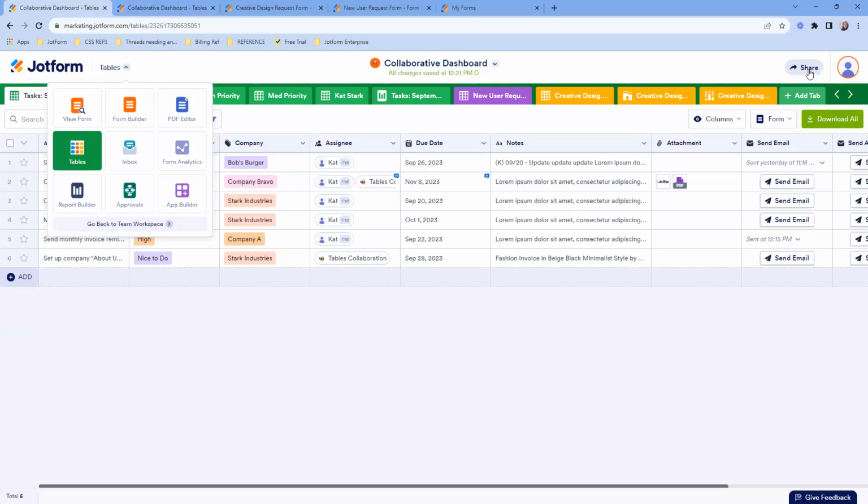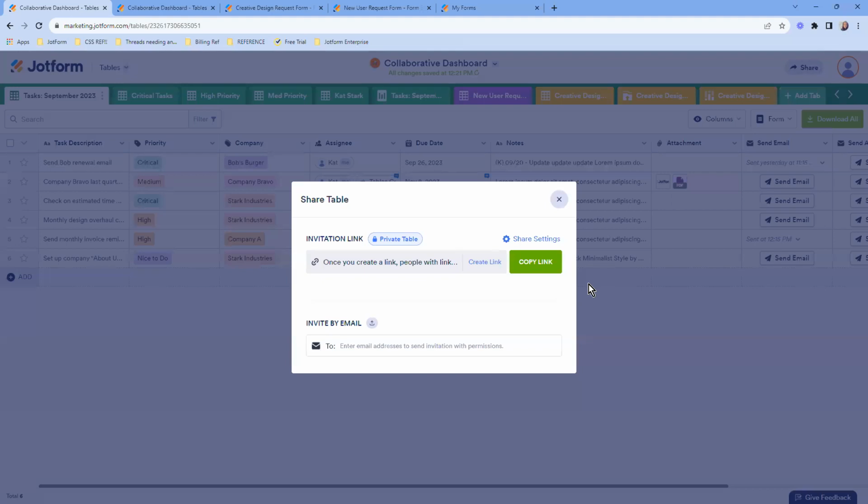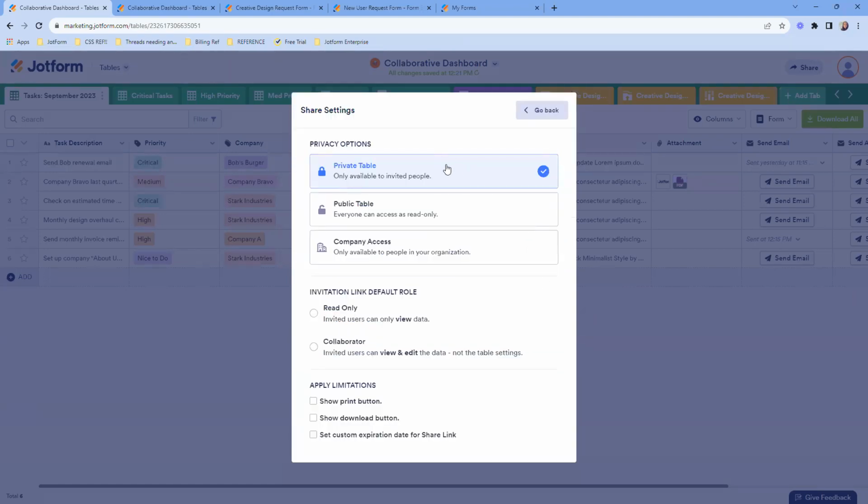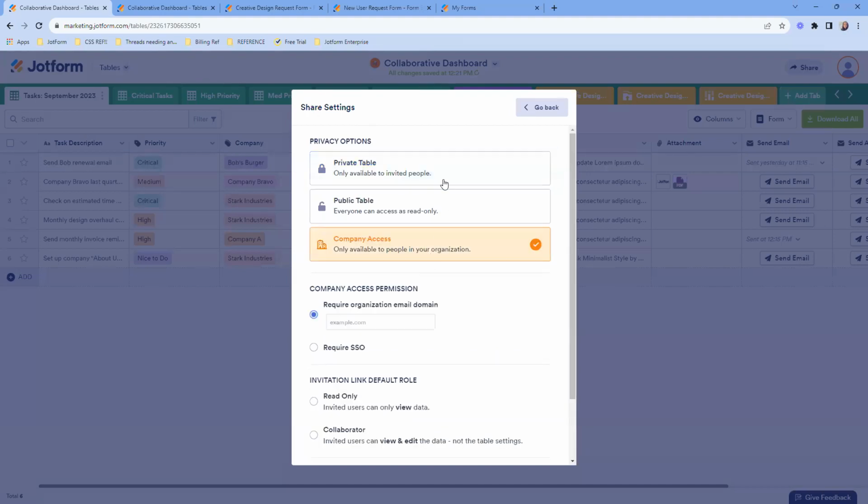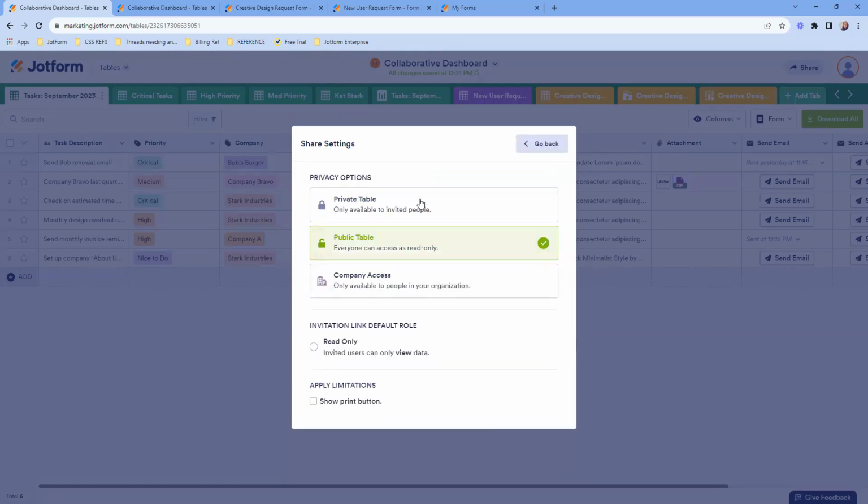Now, Lauren did touch on this in our last presentation, but let's chat about this when it comes to this advanced collaborative dashboard type use case. One thing that our customers have noted is that depending on the identity of the person or people you want to share access to the table with, setting the table to private or company access only is typically the best way to share, especially if, say, you have conversations going on between designers and tech, admin and support, engineering and management, et cetera, that aren't necessarily going to be notes that you'll want to make public.